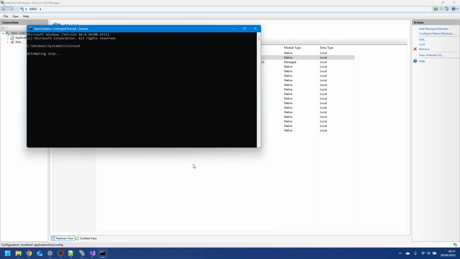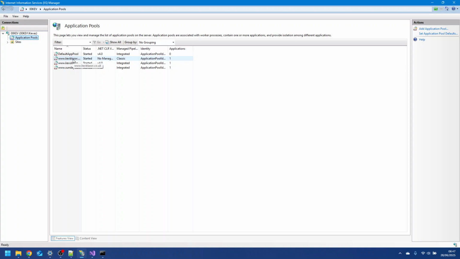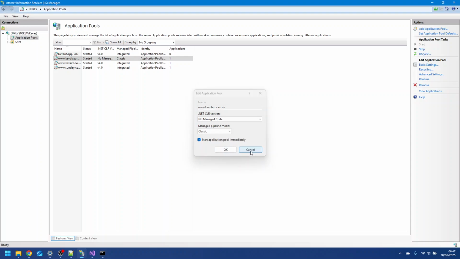It'll attempt to stop IIS and start it again. Then in your application pools, you want no managed code. You also want a classic pipeline and start website immediately.